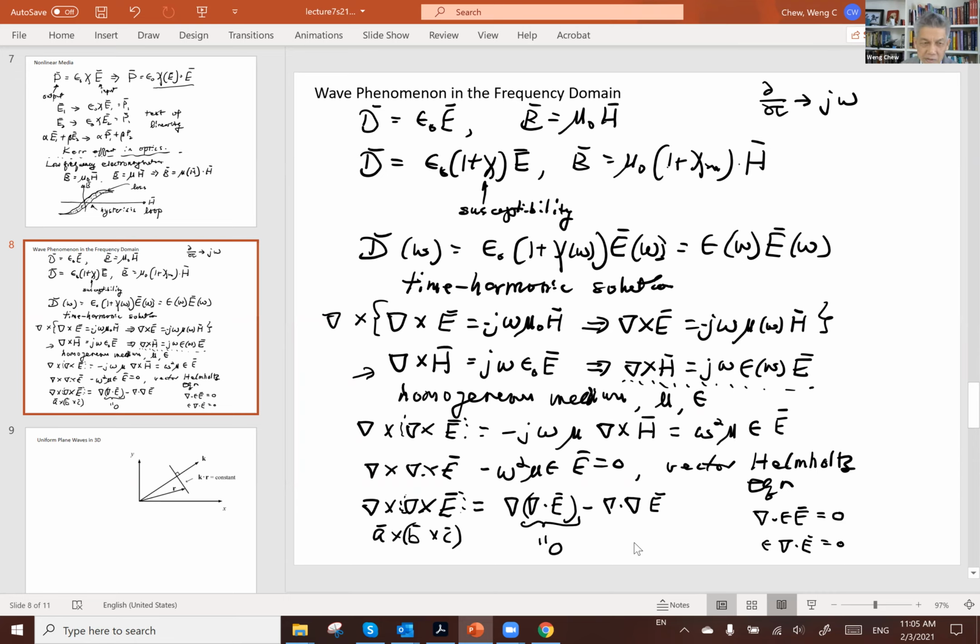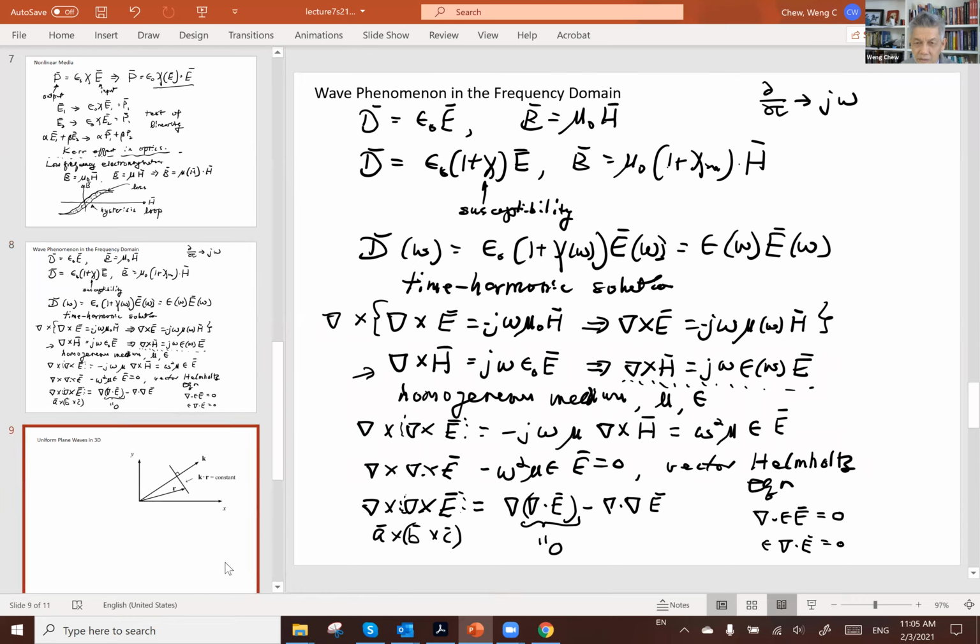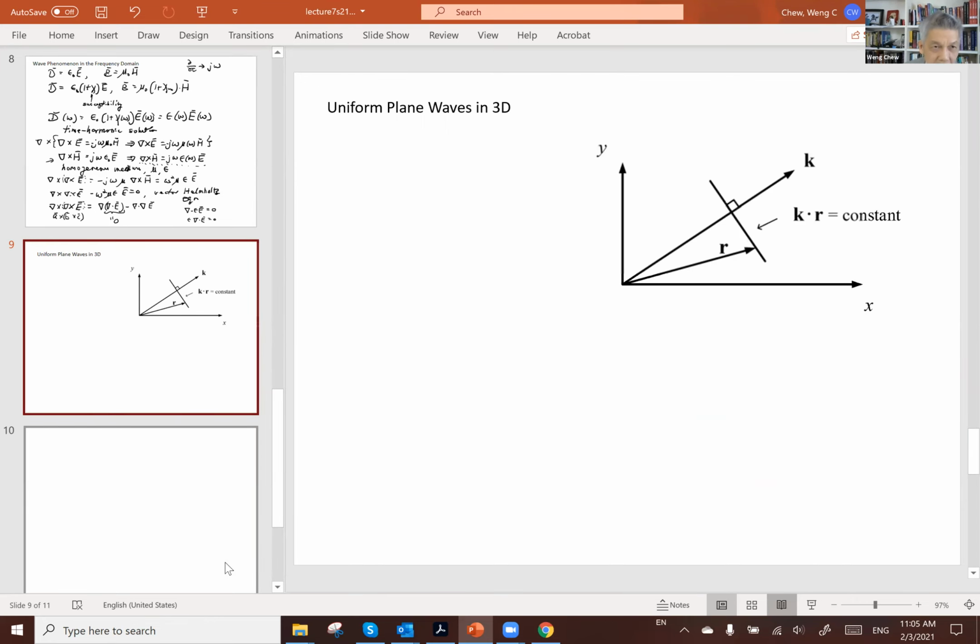So the vector Helmholtz equation becomes quite a bit simpler under this observation. It just becomes Laplacian of E plus omega squared mu epsilon E is equal to 0. Can everybody see that? Okay, remember that now there's a plus sign there. And this is the Helmholtz equation in the frequency domain, or Helmholtz wave equation. Yesterday I just reviewed a proposal where the PI put a minus sign there. No, that's not a minus sign. It should be a plus sign. Remember that that should be a plus sign.